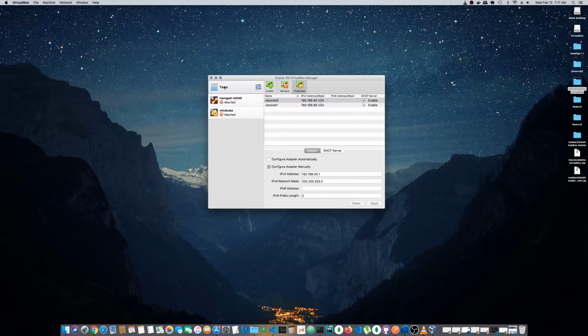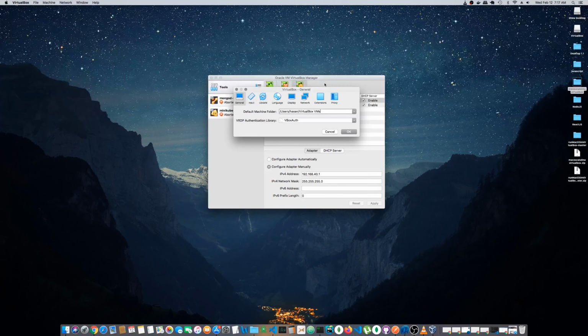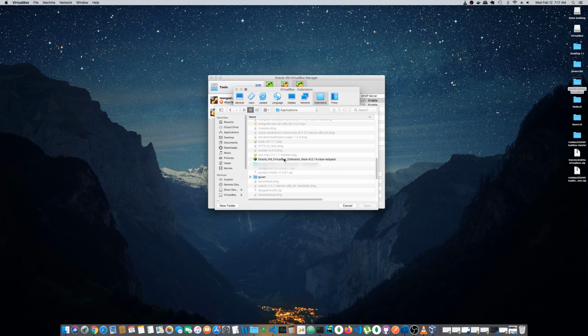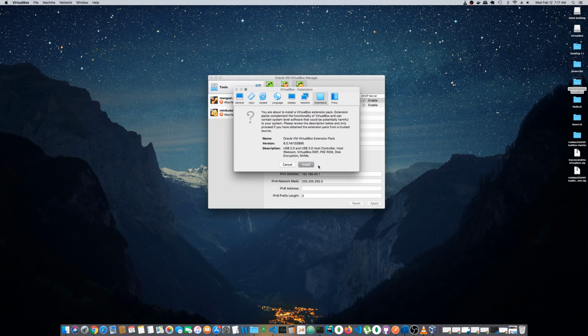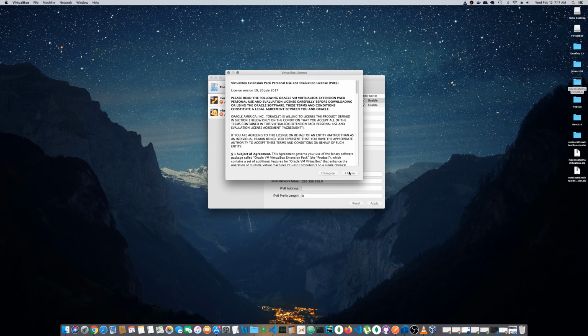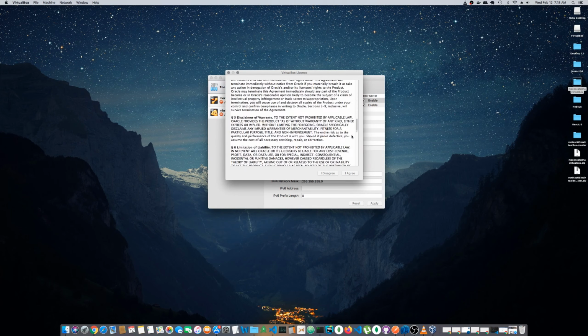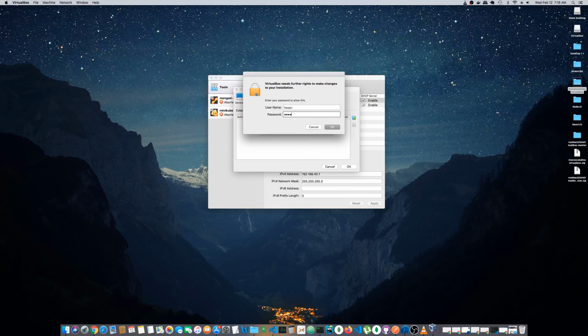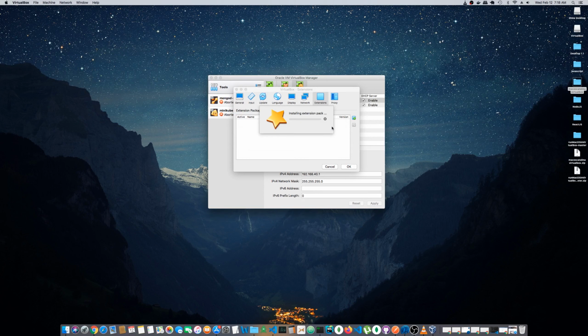In order to do that, you can go to your VirtualBox menu, go to the preferences and go to the extension tab, and in the right corner you can see the green button. You can just click on it and install the VirtualBox extension pack for version 6. If you want to read the agreement, you can read it. I'll just say agree and put in the password, and this will take a couple of seconds to install the extension pack on the system.